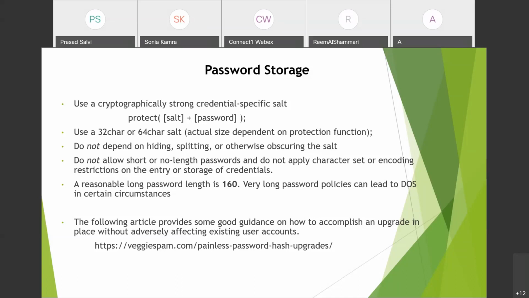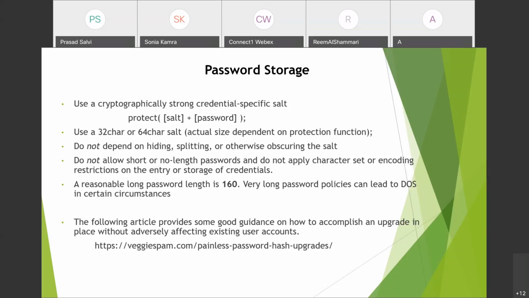Now, ideally, a minimum password length should be 16. A maximum would be something between 32 to 64. When I restrict my users to a certain limit of maximum password length, I'm actually restricting them from having a secure password. What if I want to have a password of, let's say, 32 characters, but the maximum length in your application is only 16? For me, that might not be a safe password. So you should always have the maximum length as 32 and minimum as, let's say, 16.